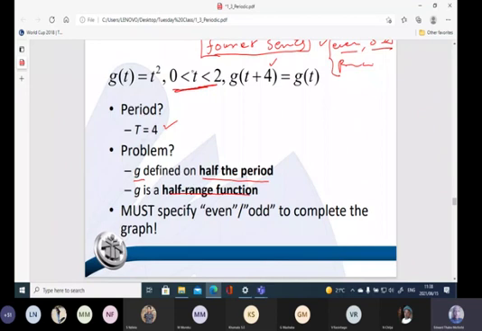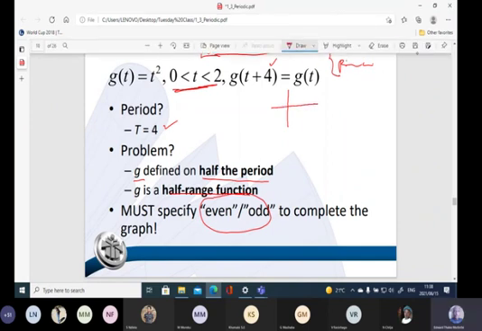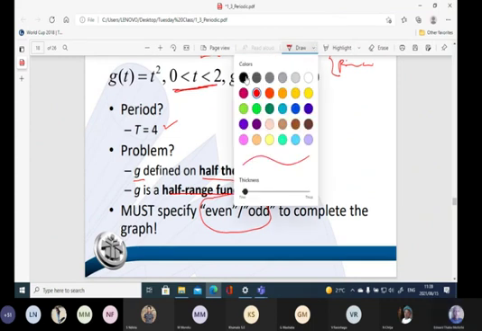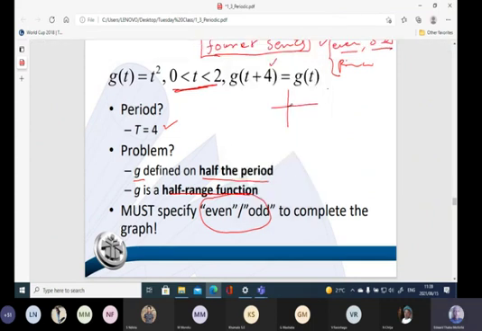And then for us to be able to plot this type of graph, we need these two things. We must clearly be told what type of graph they are looking for. For instance, if I were to plot this one here, let me use a different color. I'll plot first from 0 to 2. That's the first thing that I do. I'm using this 2, it gives me this one.